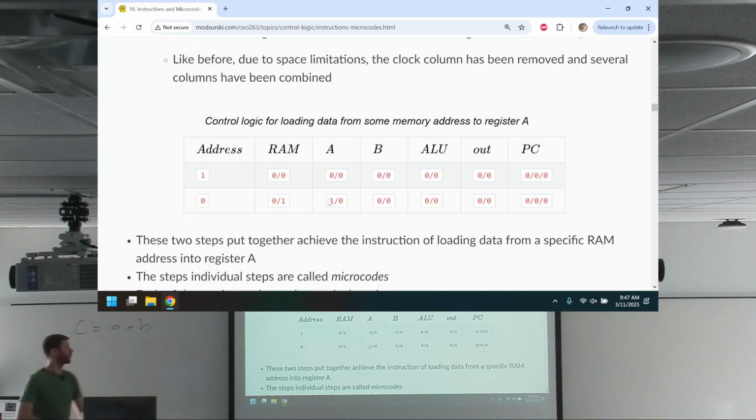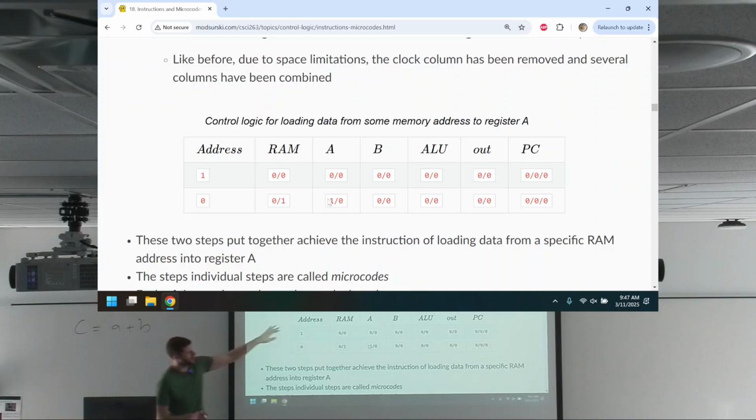You could write functions, which are groups of collections like this, and then suddenly you're realizing, wow, there'd be a lot of individual little clock pulses to do something as simple as a function that you wrote to calculate the square root of something, I don't know. Point being, more abstract, easier to use, but at the end of the day, it needs to get translated down to these microcodes, and there's a lot going on there. All right, anyways. The point I'm making is microcodes, they're a thing. But how many microcodes do we want per instruction? Well, it really depends. What do we want our instructions to be?